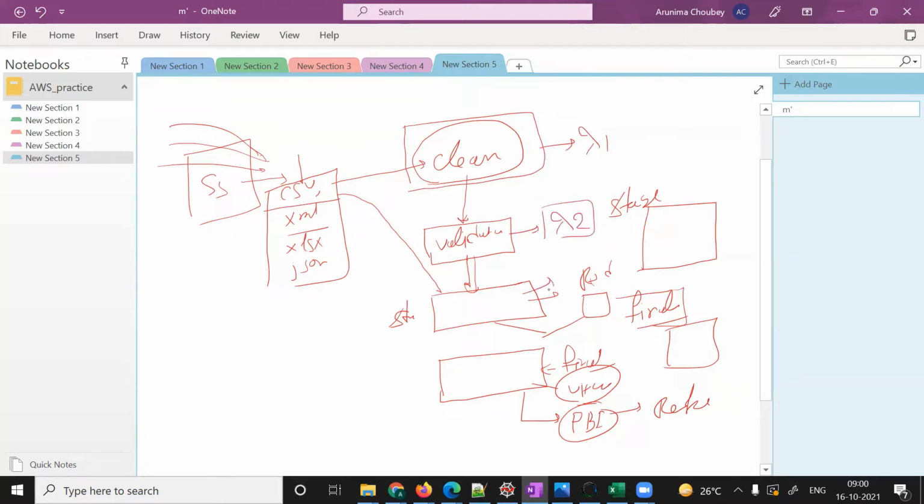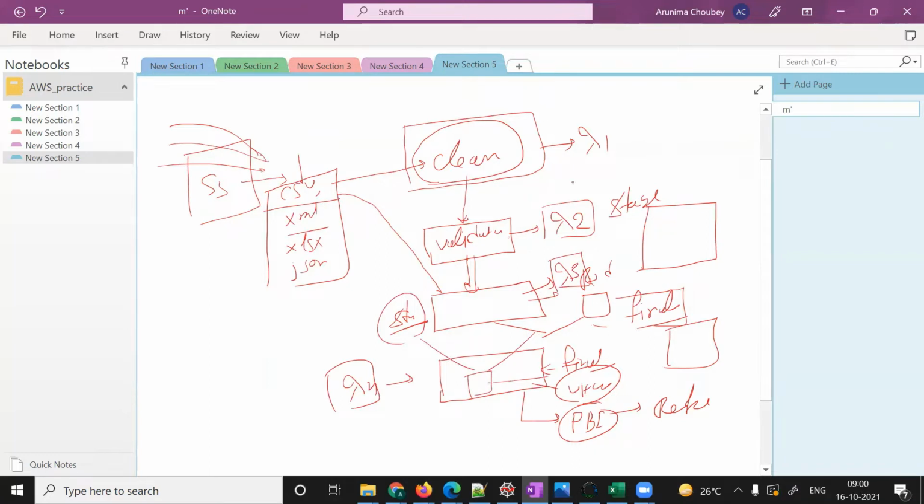We need one Lambda that will insert this CSV file into our staging layer. And we need one more Lambda that will join this staging table data with the master data already available in Redshift, perform the query, and insert into the final table.